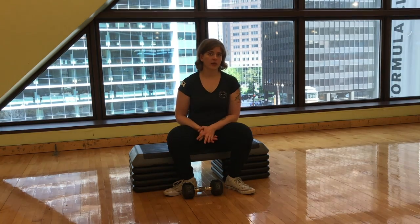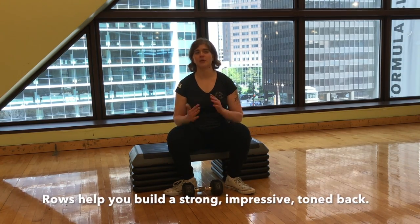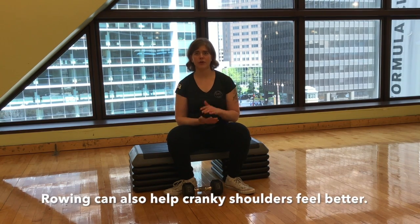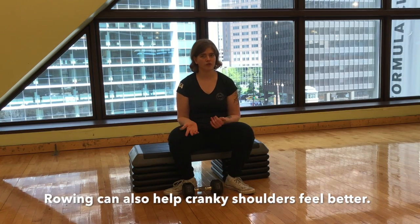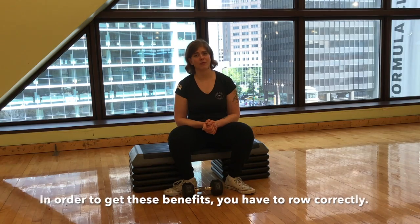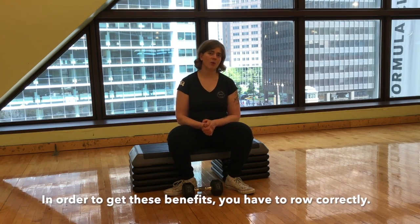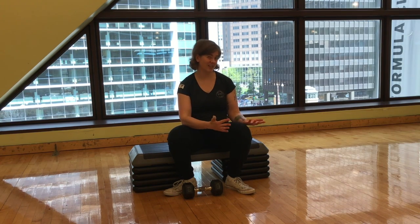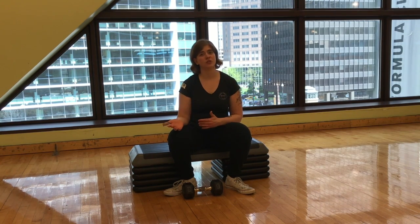So rows are a really great way to build a strong back, to build a better looking back, and they're also a great exercise to build stability in your shoulder if you're someone with a history of shoulder pain or injuries. But in order to get the benefits of these exercises, you have to make sure you're performing them correctly. So today I'm going to walk you through 4 common mistakes I see, what you shouldn't be doing, but I see a lot of people doing anyway, and what you should do instead.